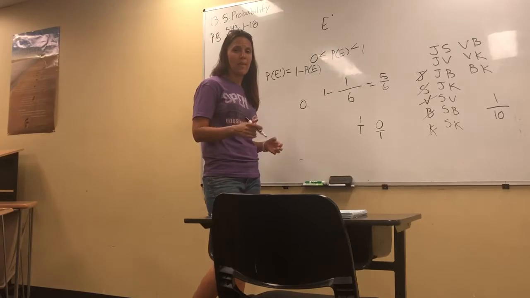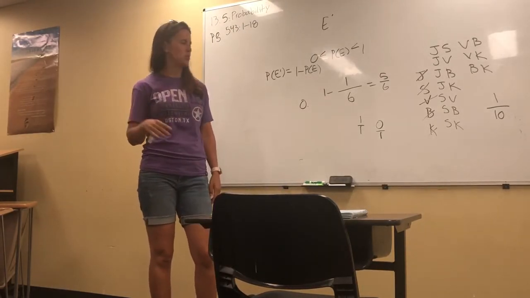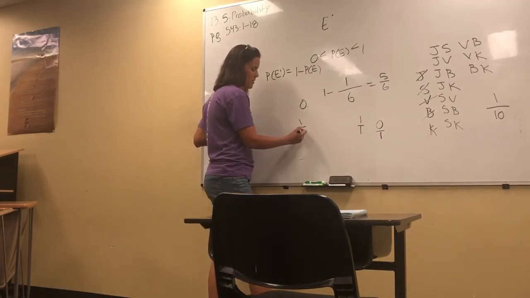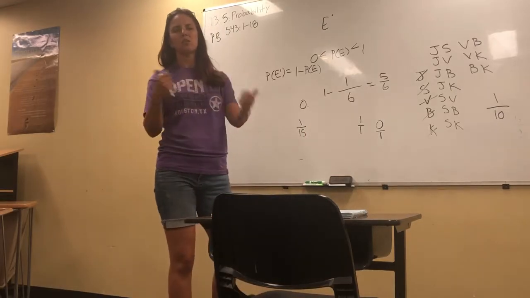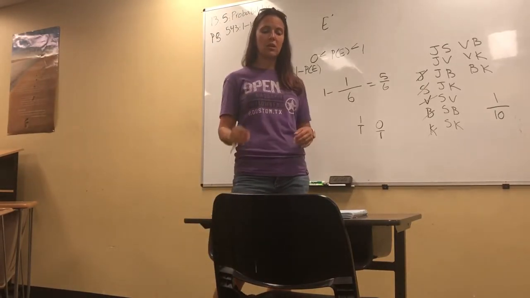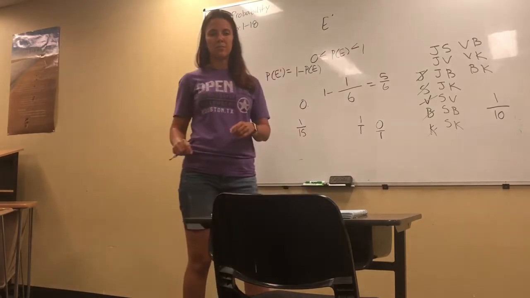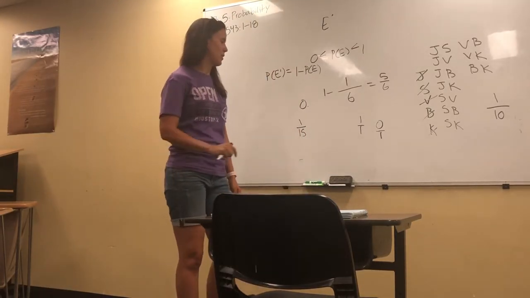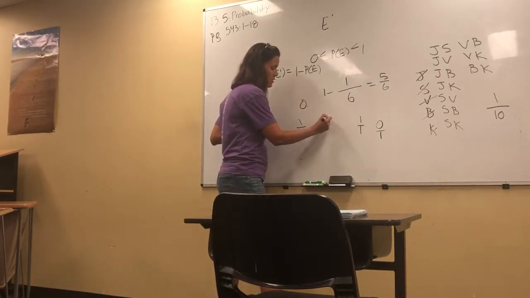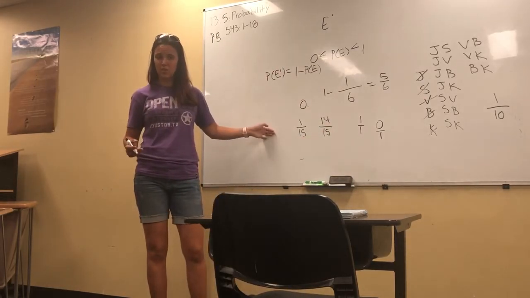Now in blackjack, for example, which you guys don't play because gambling's bad, what you want is to get a 21. What's the probability of you getting a 21? It's complicated because there's lots of different combinations, but let's just say it's 1 in 15. And I'm sure it's way worse than that, and as cards get dealt, it's changed. But say you've been looking, and you have to decide whether or not you want to get another card. The probability of you getting a 21 is 1 out of 15. What's the probability of you not getting a 21? Which is the complement? 14 out of 15. Which is why gambling is bad, which is why the house always wins, right?